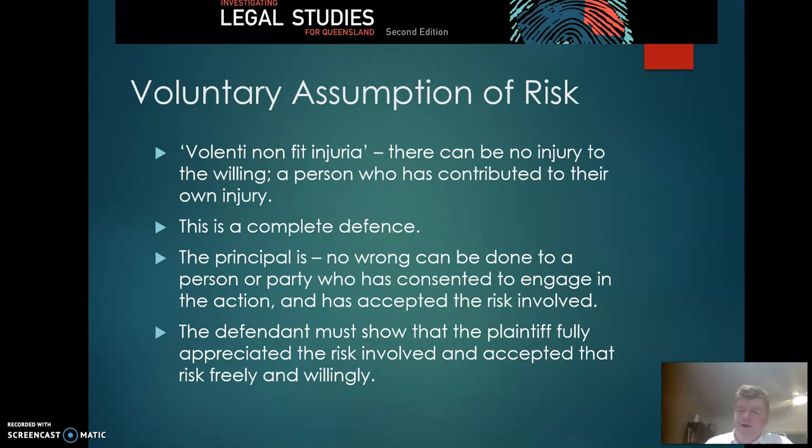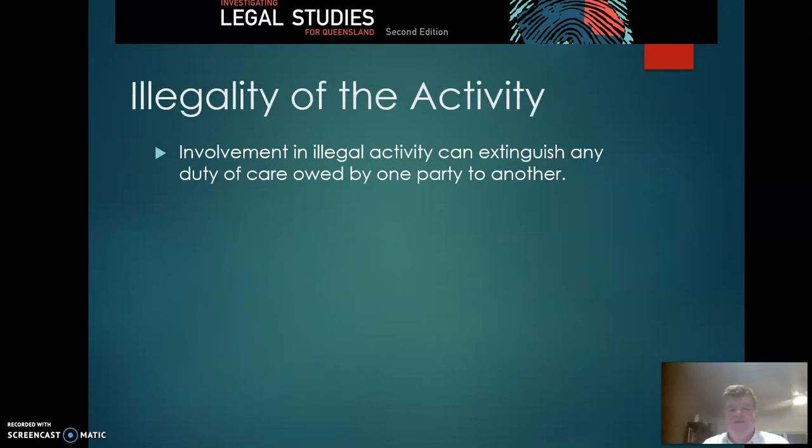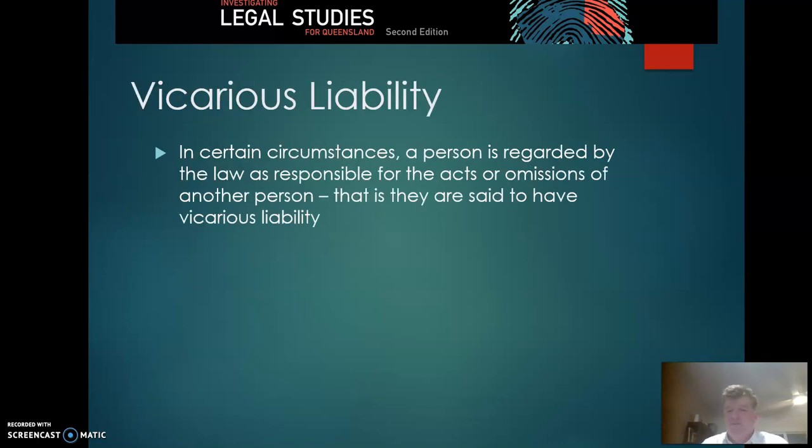And it's a little bit why, while they don't have a great deal of legal power, when you're involved in a risky activity and you sign a sort of a disclaimer about it, it is a way of pointing out to you that you're involved in a risky activity. So it may have some power in arguing this area. And the last thing is the illegality of activity. If you're involved in illegal activity, if you're robbing a bank with a friend, when there's an injury and you get away, there's no duty of care in a situation where there's an illegal activity going on.